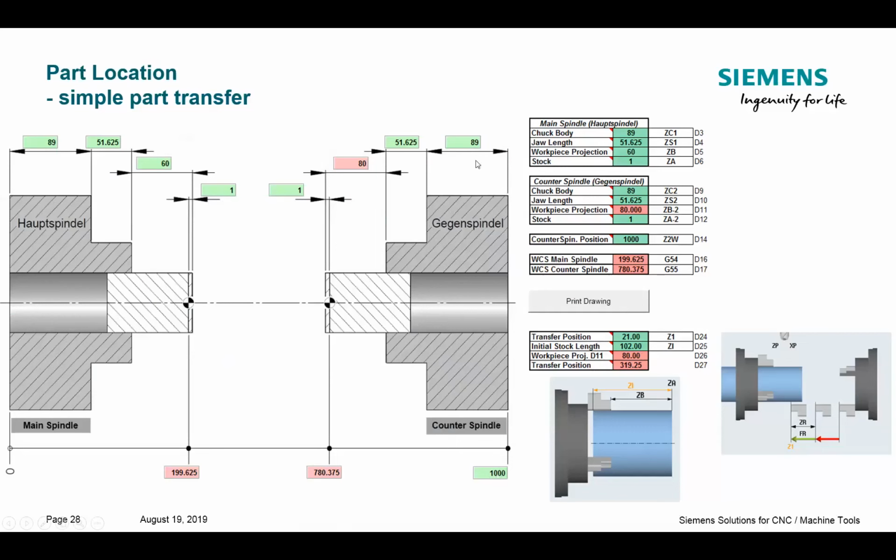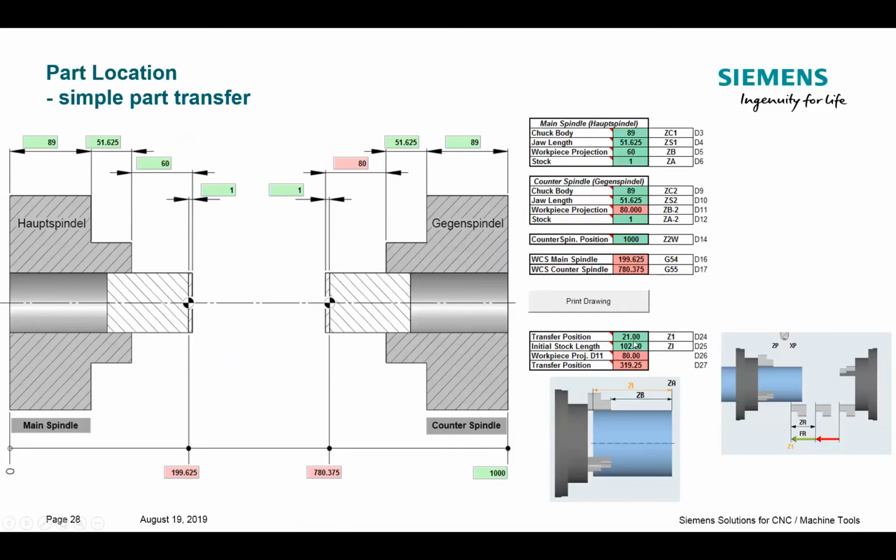Now, additionally to this basic information, I want to tell it two extra pieces of information. I want to tell it my initial stock length. Remember I said we want to end up with a 100 millimeter long part. Well, if I'm leaving 1 millimeter on the front and the back to face off, then that's why I would put an initial stock length of 102 mil. And then I want to tell it how much I want to throat, or come over and grab by my jaws. So really this dimension would be from the jaw face to the end of the part. Remember, I'm at a finish point. So here I'm just going to tell it how much I want to grab. I was grabbing 21 mil.